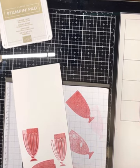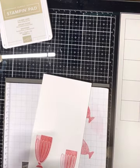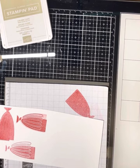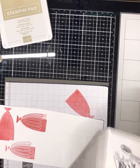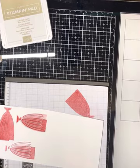Alrighty. So, we're going to cut it out with the little thingy in a second. Let's see here. I'm also going to do the, or is there a stamp for that one? I don't think there is. But that's okay, because you know what I'm going to do.